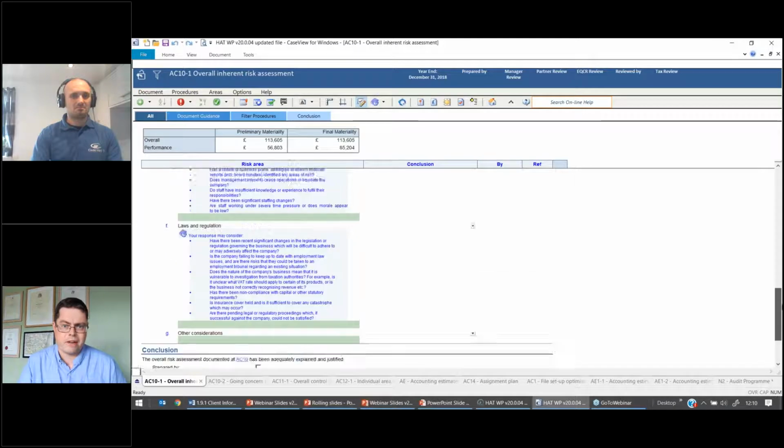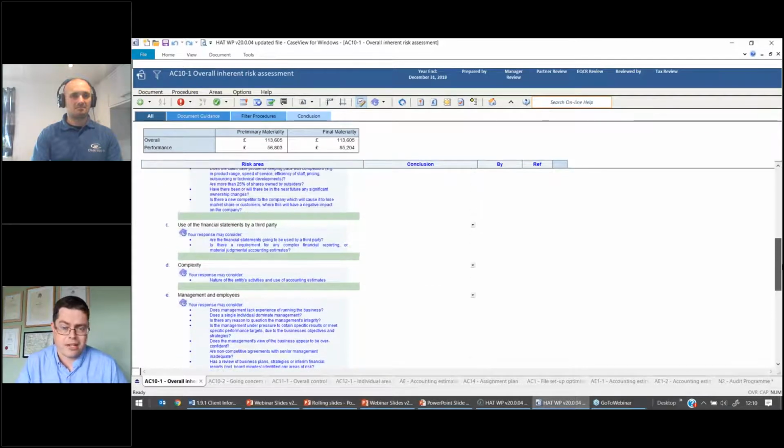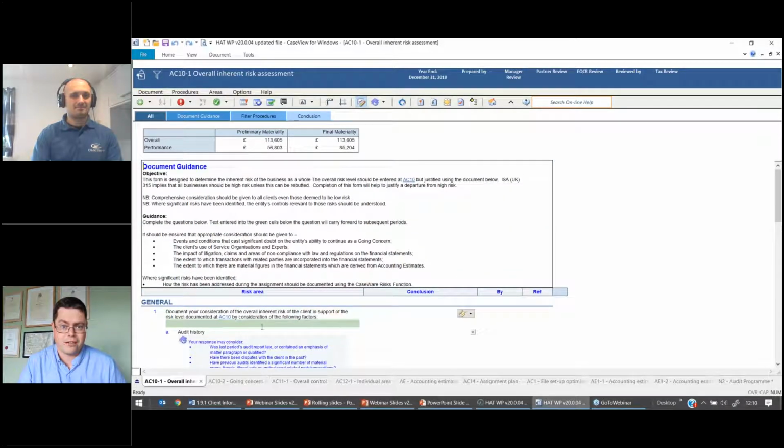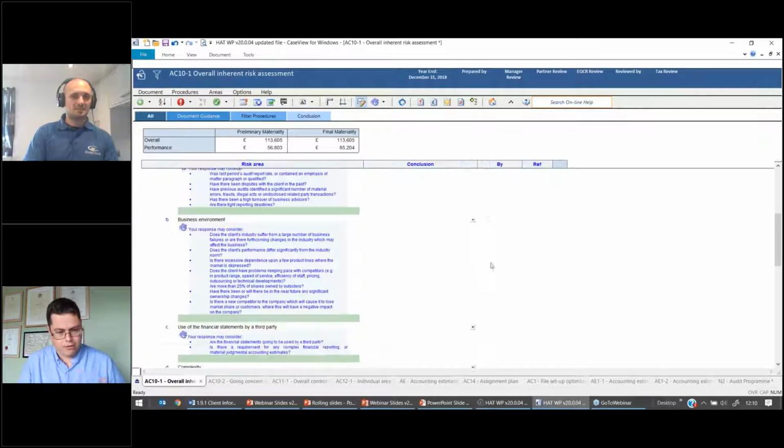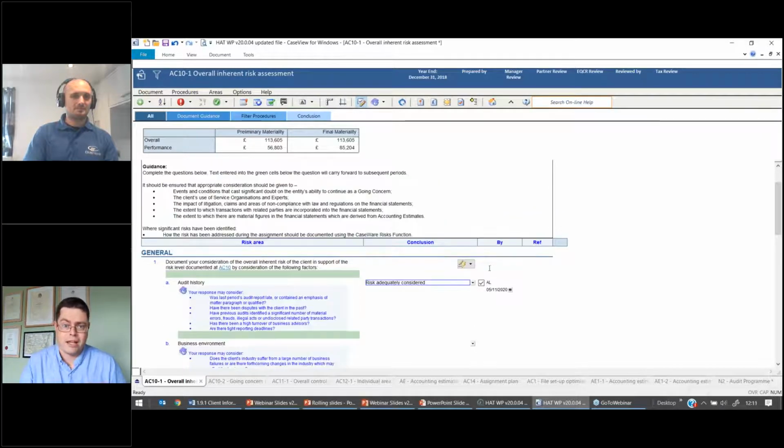Those green cells will expand as far as necessary, so you can put in the full risk justification. And then, as before, the conclusion would be entered onto AC10. You enter the information into these green cells and then just sign off the drop down, as Tony's just doing that. One thing to mention: I said the data wouldn't carry forward from old files into this form. Obviously, the data will carry forward into subsequent years when you've been using this form for more than one year.